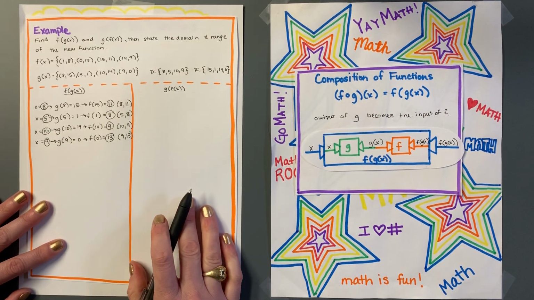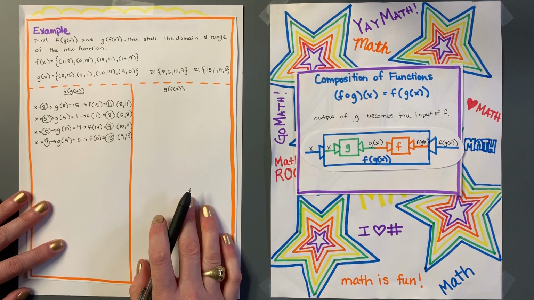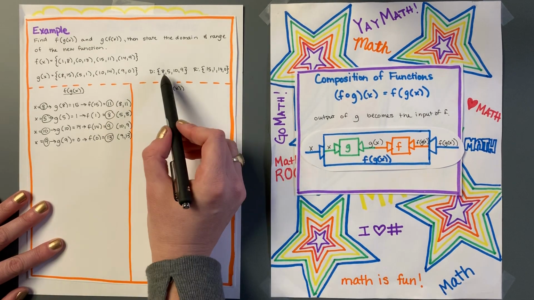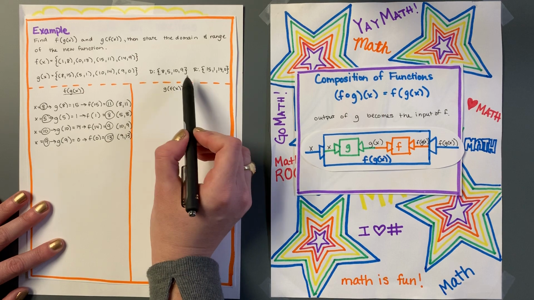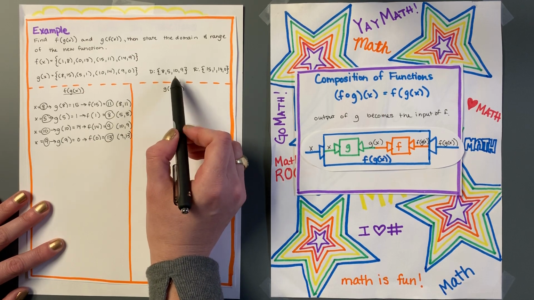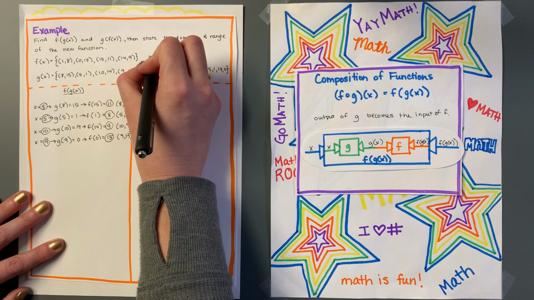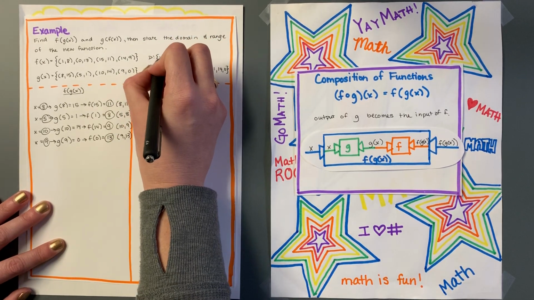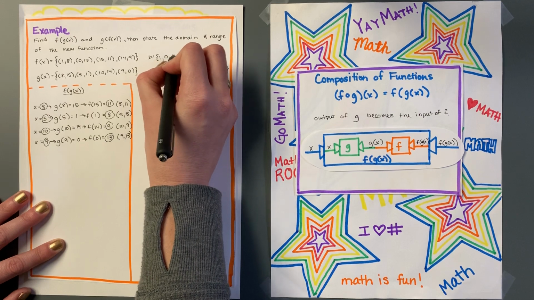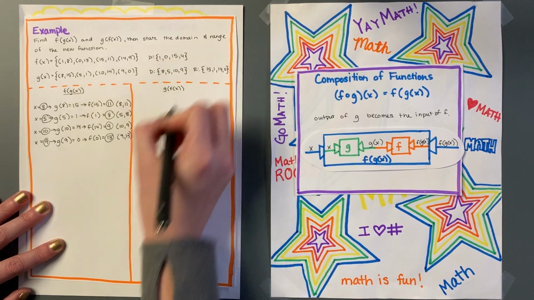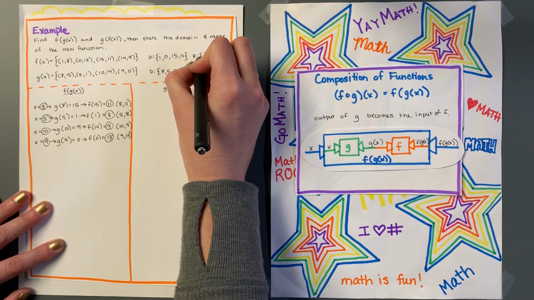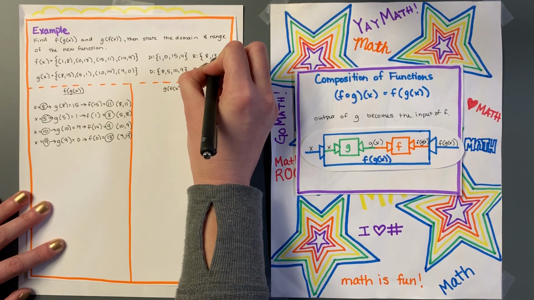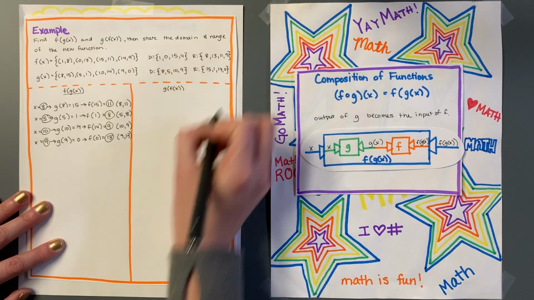It would be like if I had a machine that makes sweaters, and instead of putting in yarn, I put in flour, I wouldn't end up getting a sweater. The machine would just break. So if I enter anything other than these 4 values into my g function, the function's going to break. Similarly, there are restrictions on what can enter and exit the f function, and that is 1, 0, 15, and 14 are the domain of f, and the range of f is 8, 13, 11, and 9.